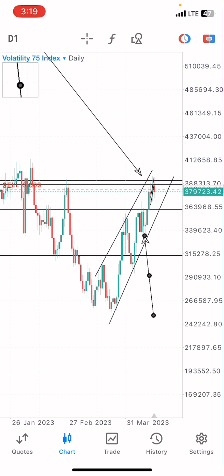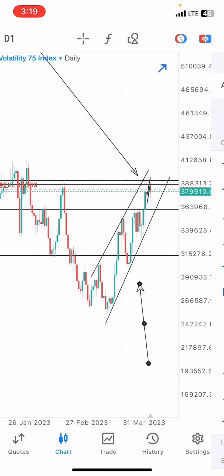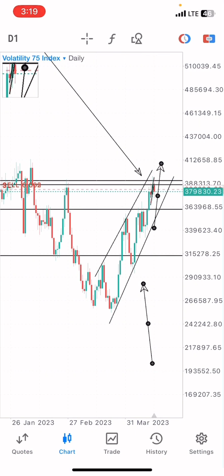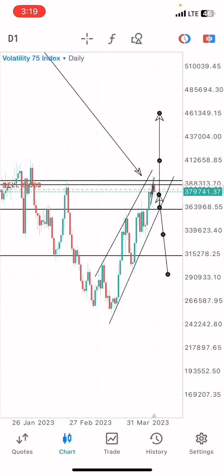You can see rejection. So technically I'm expecting 75 index to give us a rejection at this point, then a move to this point basically. So I was actually looking out for a buy from this level that would break this particular zone, at this point. So that's what gave me more confidence to take the short-term sell opportunity.